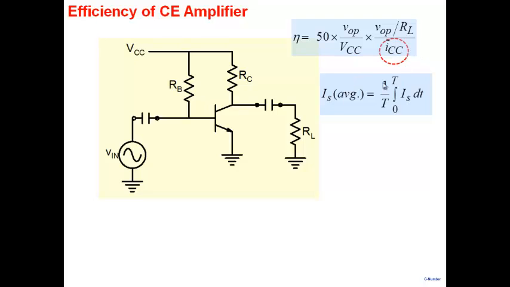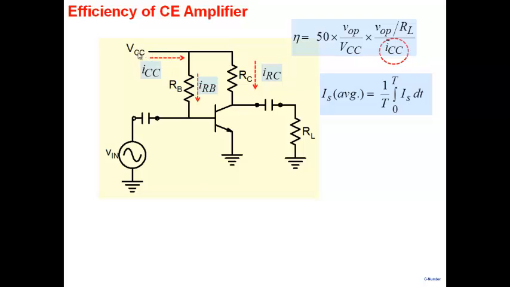Well, this is IS average here. So if I look at, in this case, IS average, note it should have been IS average here. IS average is the current taken from here. Part of the current goes here and another part goes here. The current that goes here is the base current. The current that goes here is the collector current. And obviously I can neglect this particular part here.